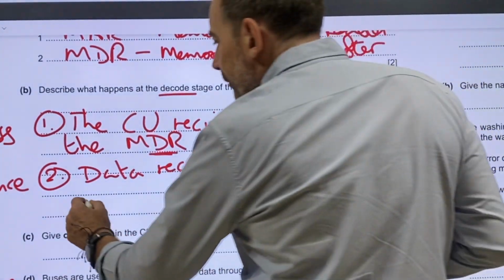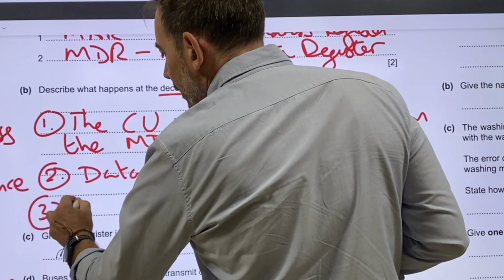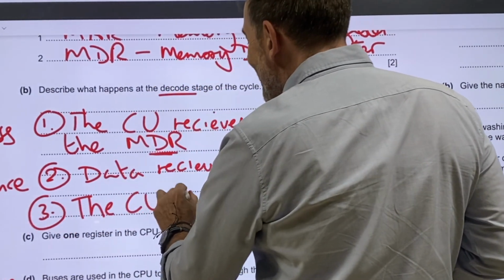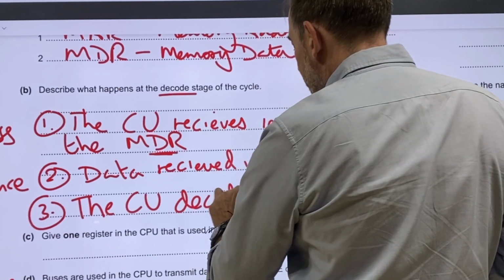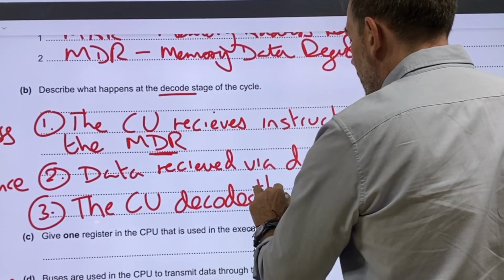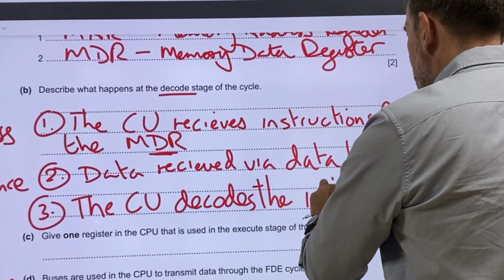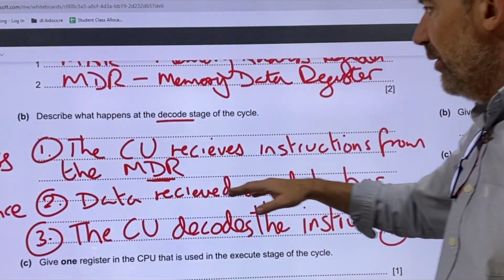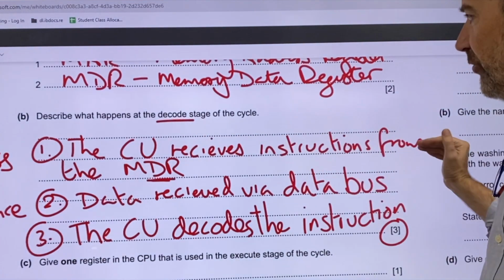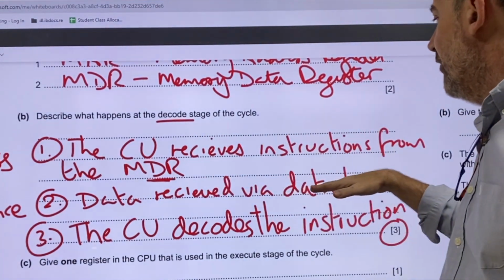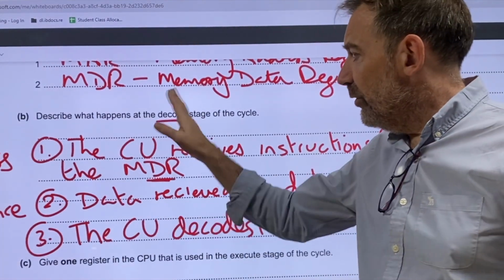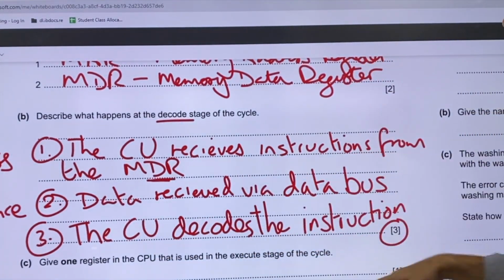And then number 3, the CU decodes the instruction. There's other little things you can put in there as well, but I would have thought the CU receives the instructions from the MDR, the data is received via the data bus, and the control unit decodes the instruction.